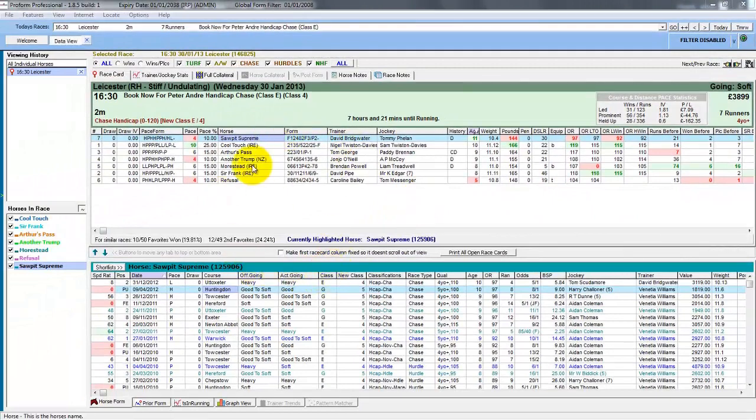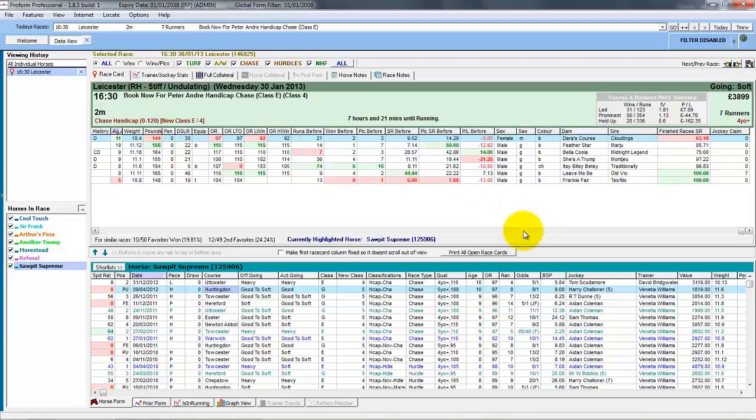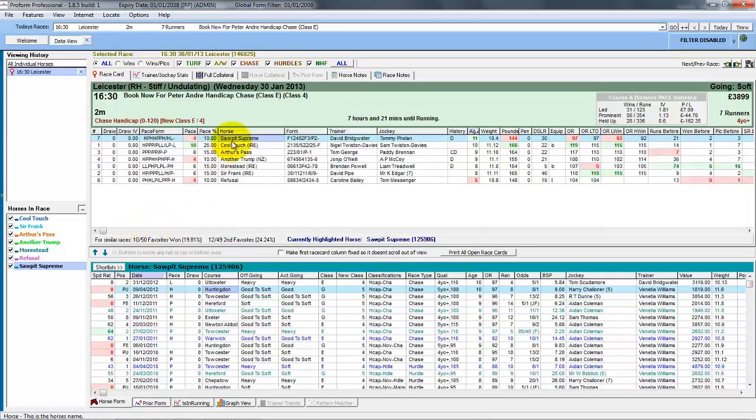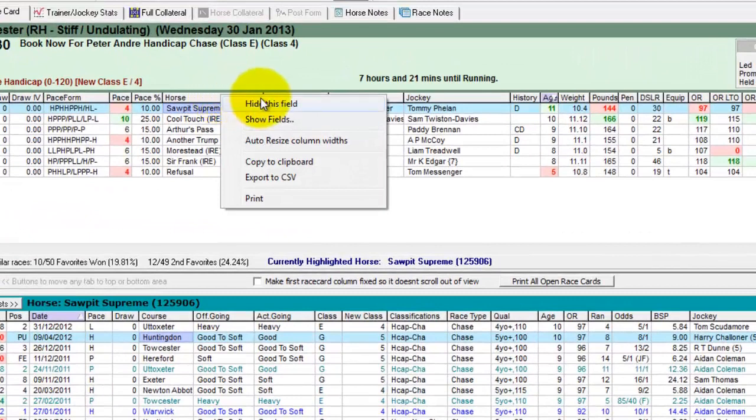Now when you first install the software, these are just about the default settings that you would see on the screen, the default fields. There are various fields that have been left on the screen and various fields that you can still add to the screen if you wanted to. If we scroll along sideways, you can see we go right up to jockey claim, and then there are no more fields after that. But there are quite a lot of extra fields you can add on.